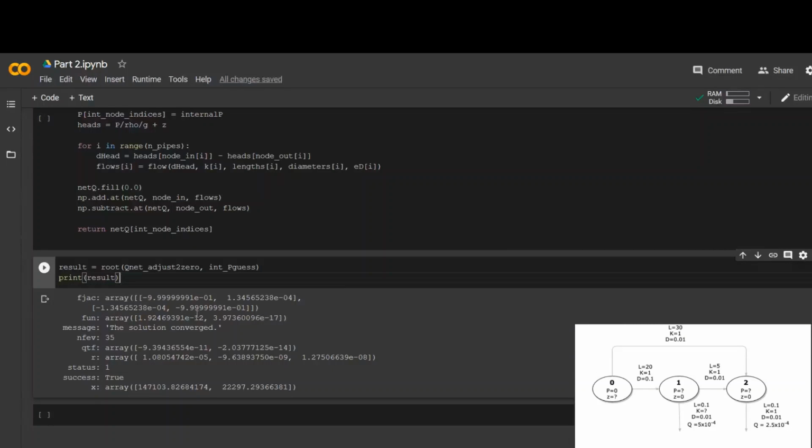Right before I ran this, it was e to the negative 10 for both of these. Now it's e to the negative 12, e to the negative 17. And it converged to the same value. So I guess that was a lucky break initially, but definitely the intention was to use this guess. Maybe in another pipe network, you wouldn't have been as lucky.